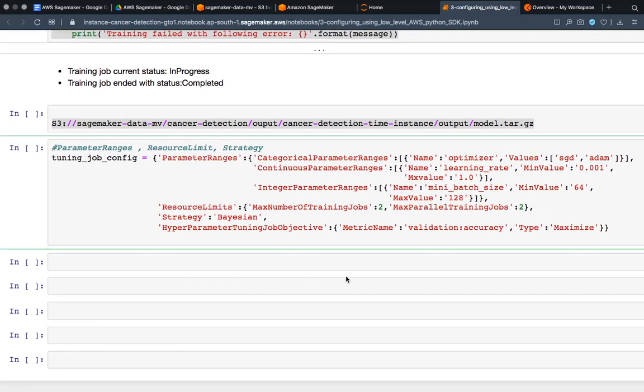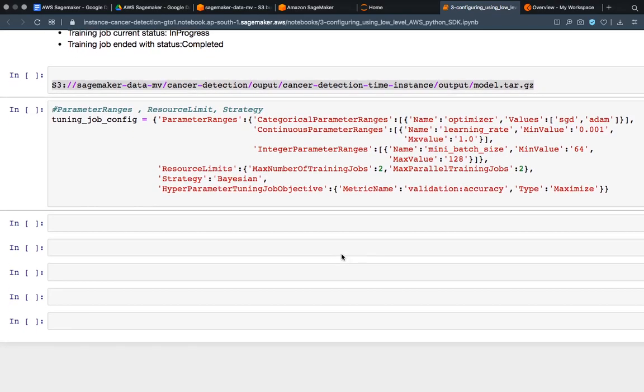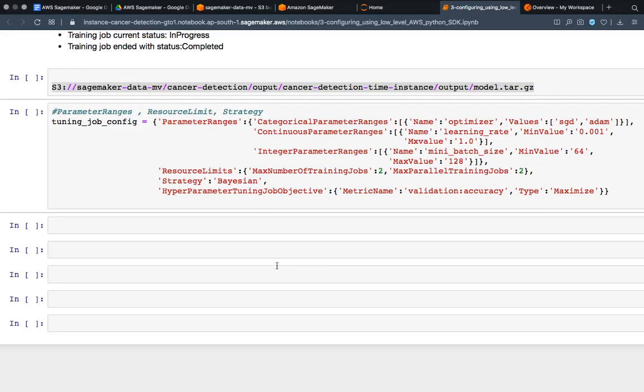Okay, next step for creating a tuning job is defining training parameters that will be common to all the training jobs that a tuning job will launch. Okay, for this, define a training parameter dictionary, same as we created for a training job, only two differences we can see over here. We don't define a training job name over here.